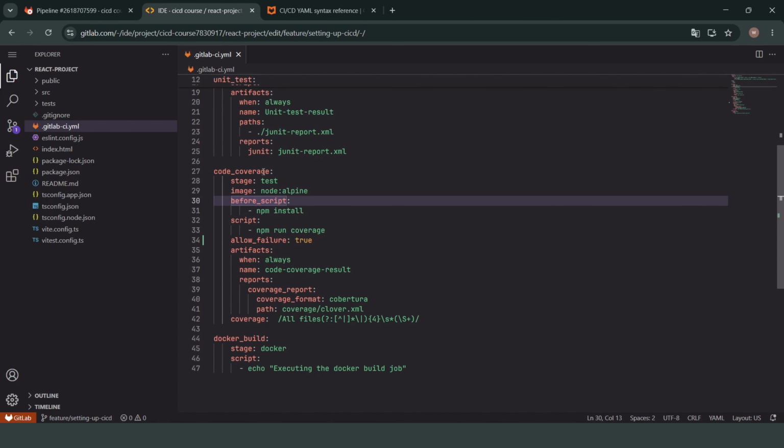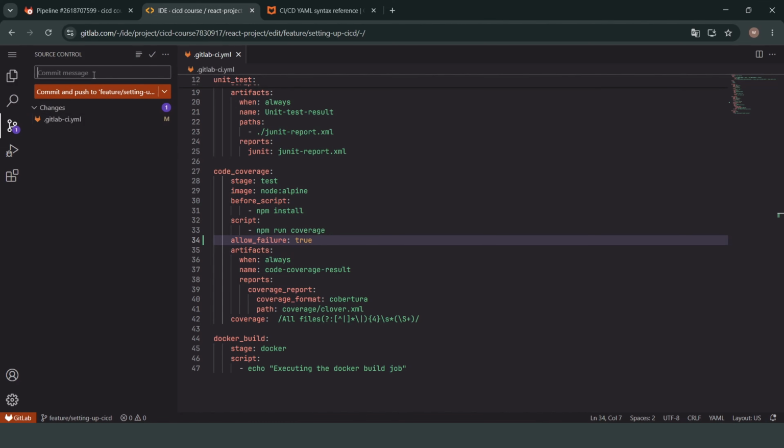So now the code coverage job will fail, but because we have set the allow failure keyword to true, the pipeline will continue executing the jobs coming after the code coverage job. So let's commit the changes and see the execution of the pipeline. For the commit message, we allow the code coverage job to fail.